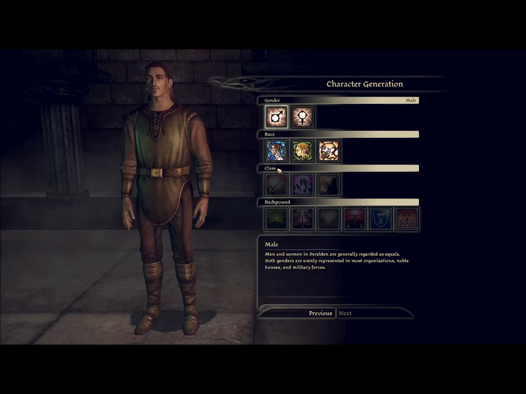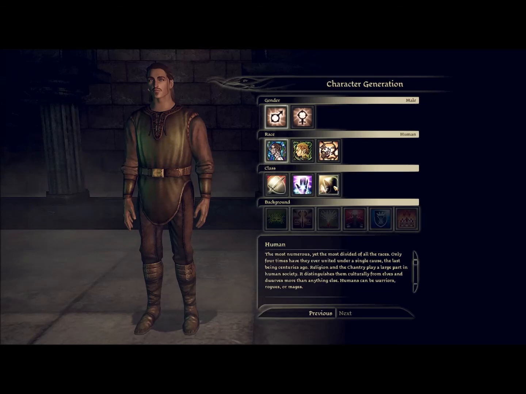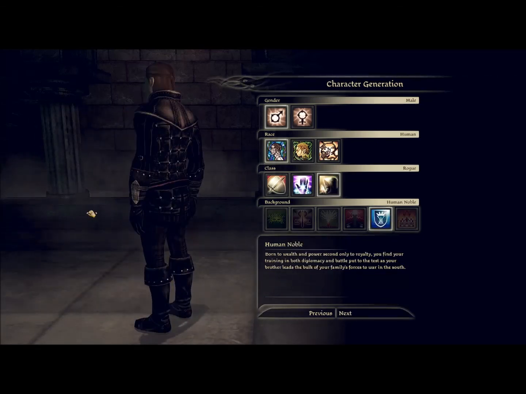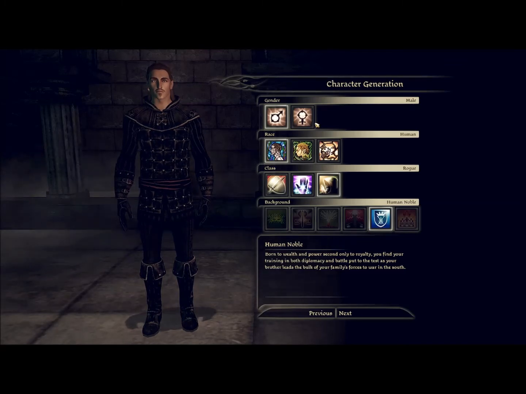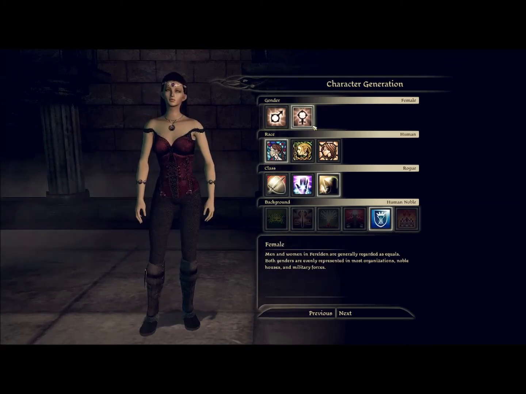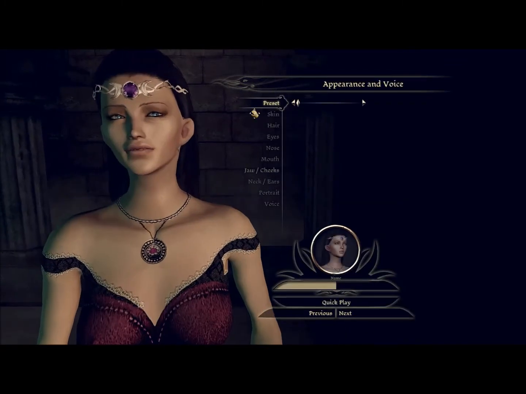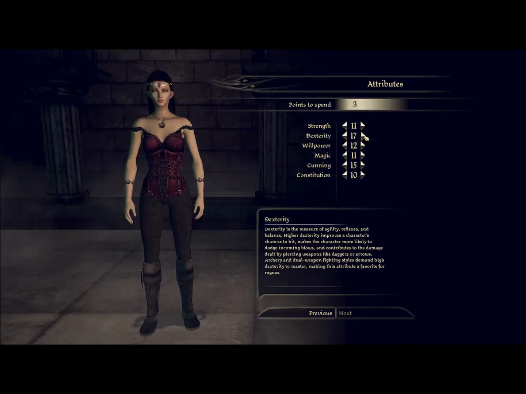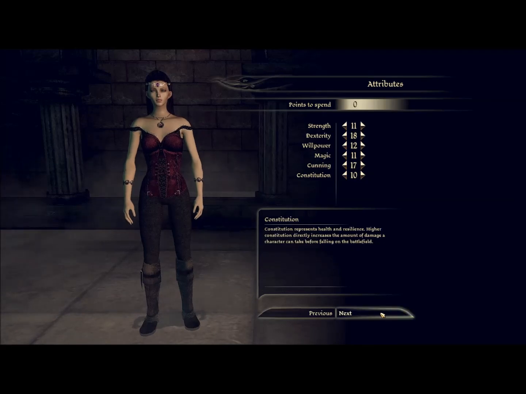So we'll go and we'll choose Race Rogue. And that is the armor that I chose to change them into. And there's the female version. I'll just go with the female because she looks prettier. And we're not going to worry about customization. Go there.